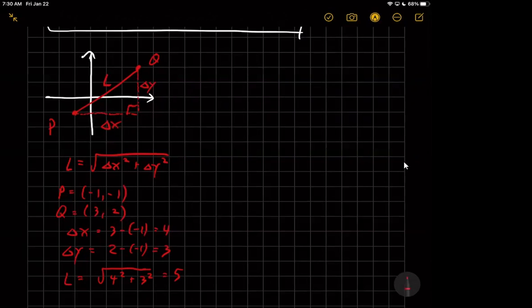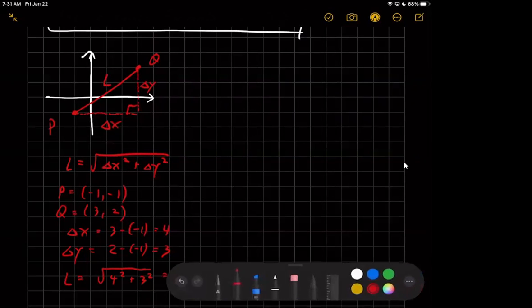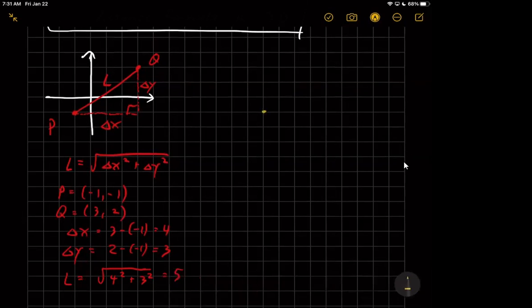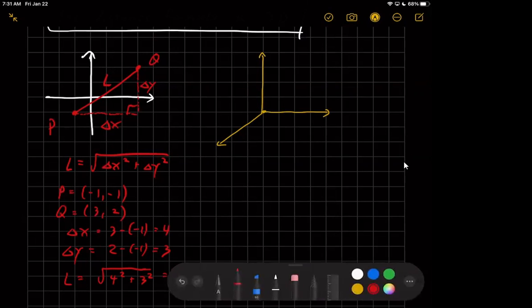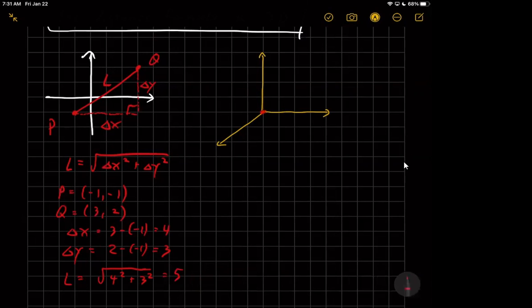It's basically, we just use the Pythagorean theorem, right? Now, what happens if we have 2 points in 3-dimensional space? Well, first, I'm just going to assume that one of those points is the origin. It wouldn't have to be the origin, but let me put my X, Y, Z axes out here. So our first point we'll just put right at the origin.